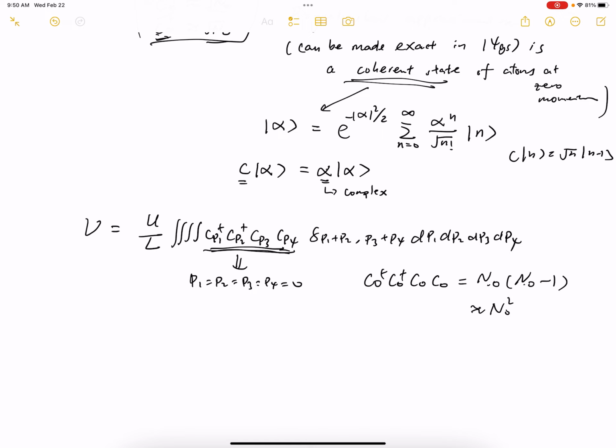Okay, so this is a zeroth order approximation, and this approximation doesn't really give you anything interesting, because it just means the zeroth order approximation, or the largest term in this integration, is just going to be equal to this constant. So it's approximately equal to N0 squared. And we know if you just add a constant to the Hamiltonian, it doesn't change your eigenstates, right? It doesn't change the dynamics of the system, because it's just a constant shift of your energy. It only creates some global phase in the evolution. So that's not the interesting part.